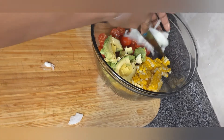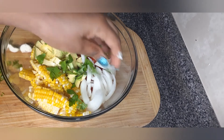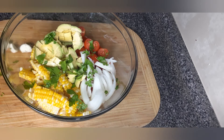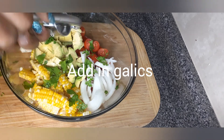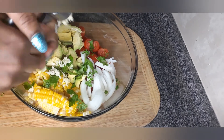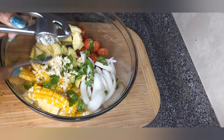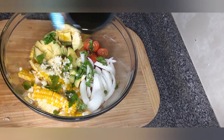I'm done slicing my onion, so I'll put it in the bowl. You also need some cilantro — go ahead and slice and add some in your salad. If you don't have cilantro at home, that's fine. Next, add two or three cloves of garlic — I'm just going to press the garlic into the salad. Don't skip this step, because the dressing will melt it and give that irresistible flavor. Believe me, adding garlic really makes a difference.